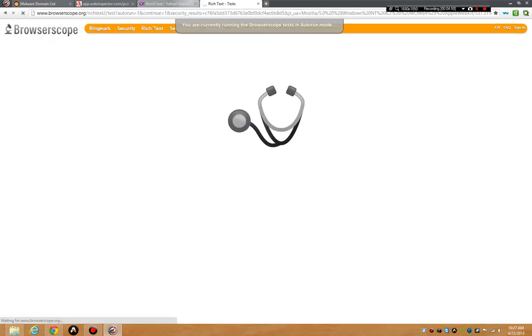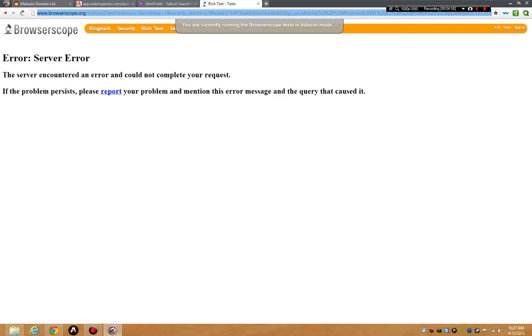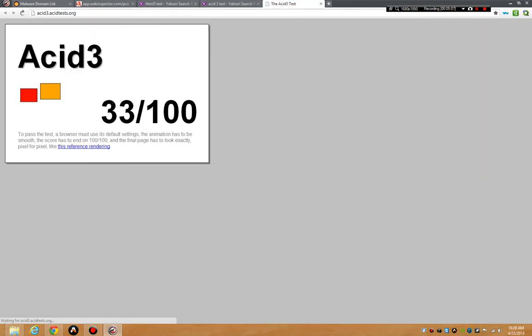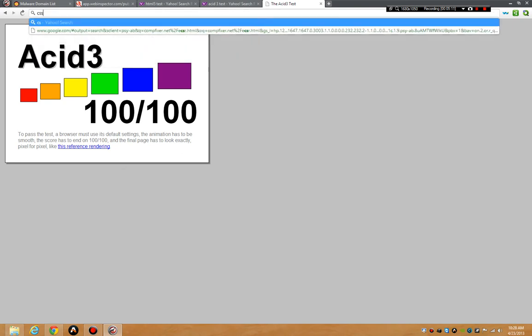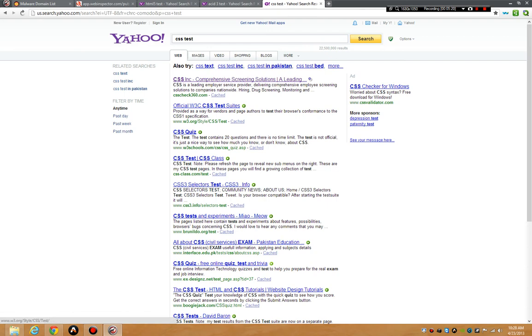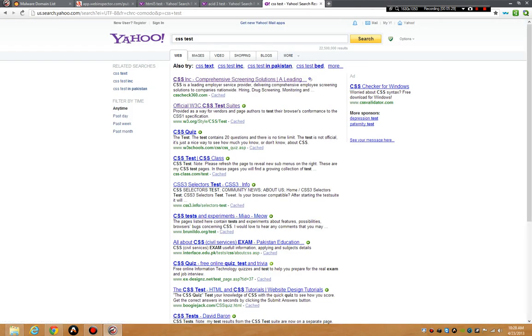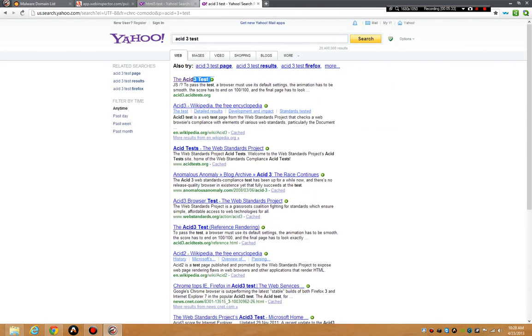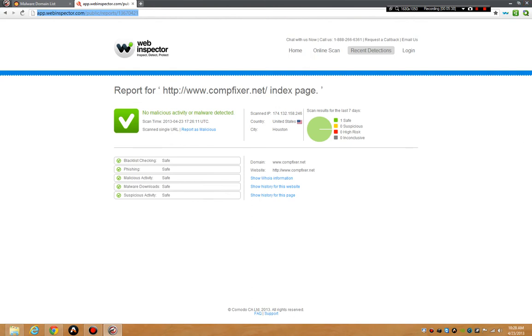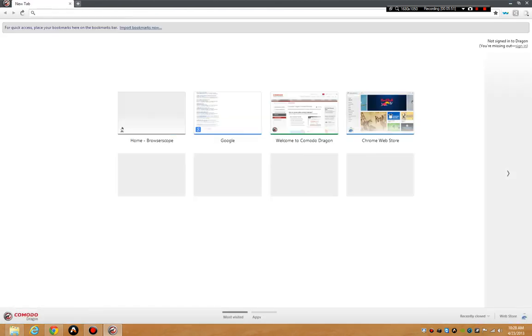Now if I go to options, I should be able to navigate. You're currently in browserscope test auto run mode, not really doing anything. Acid 3 test. I'm trying to see if they've ruined anything that the browser already did well at. Okay, the rendering is still the same, and we'll just do the CSS test. Well, the issue that I'm having with this browser is if you look at the interface, I can't access my settings. I have no control over the settings or the configuration of the browser, as it seems.